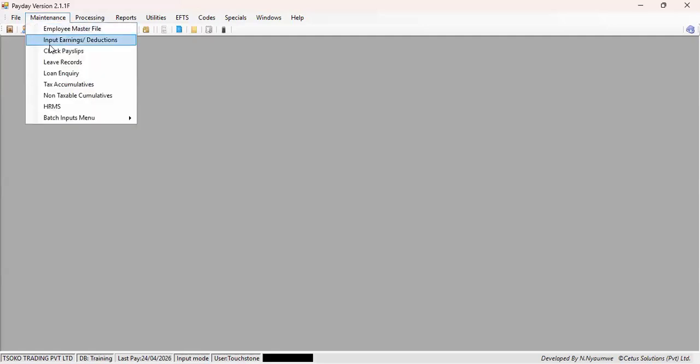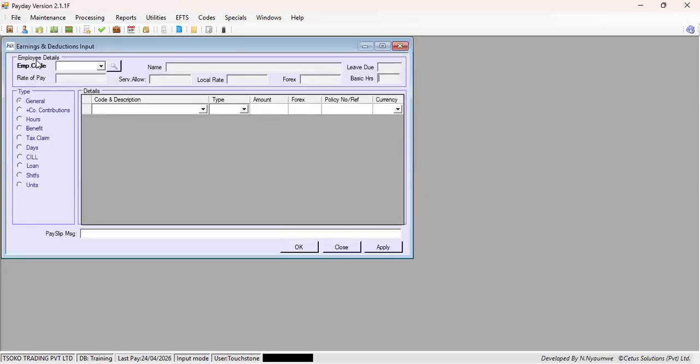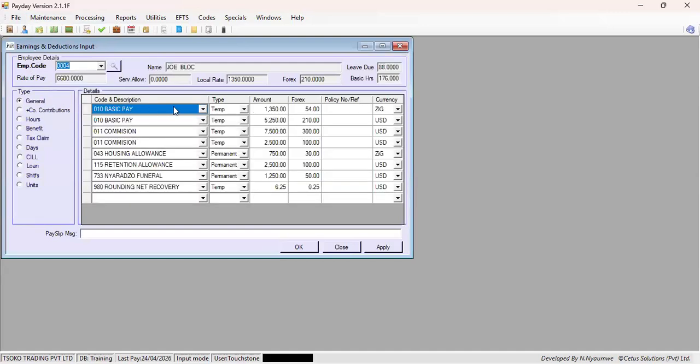Basically, you're simply following the format in your earnings and deductions where you pick up the employee code, and then the earnings and deduction code, the type, the amount, and the currency in which the item is being paid. That is the template that you need to always maintain when you're importing into your earnings and deductions, so that it is able to bring it into the very same fields that you would have created.